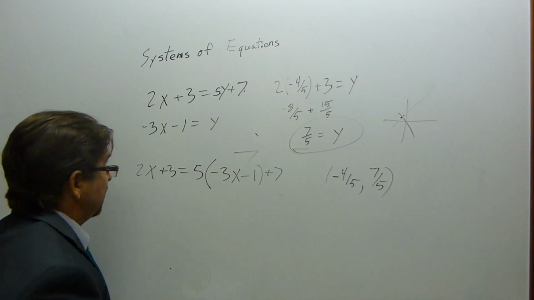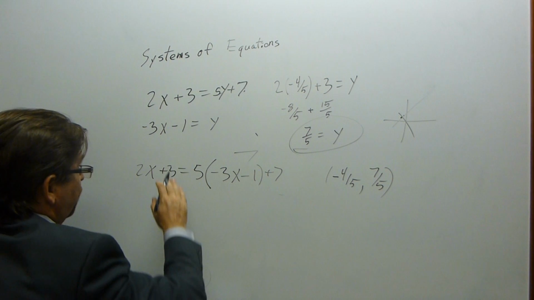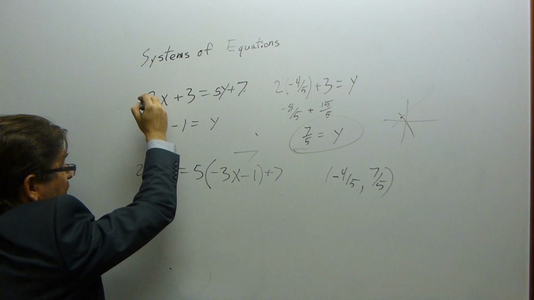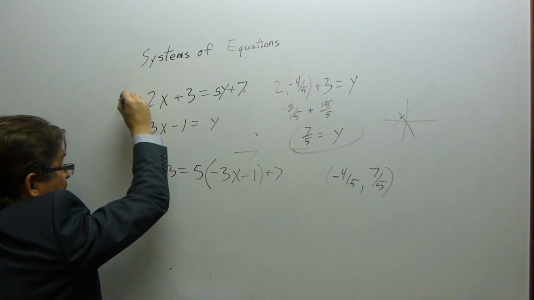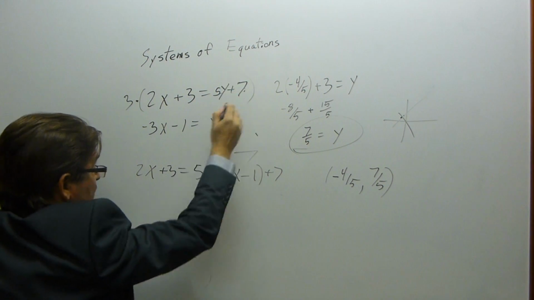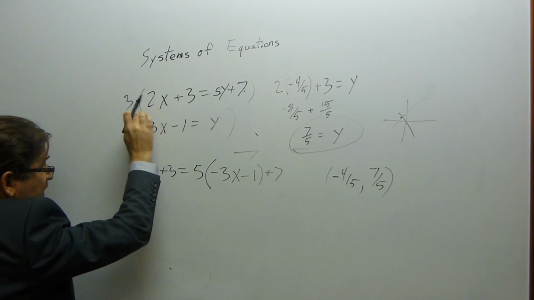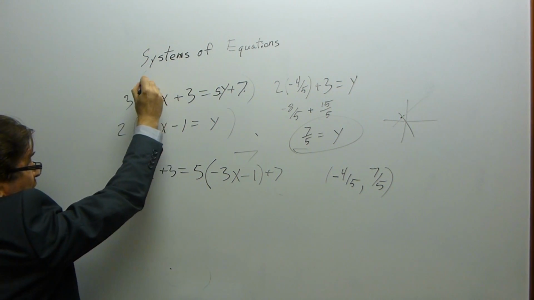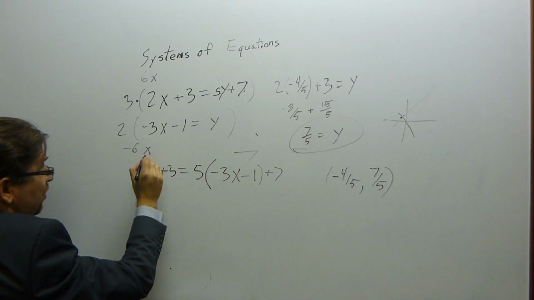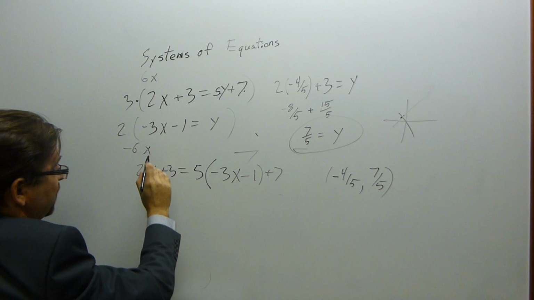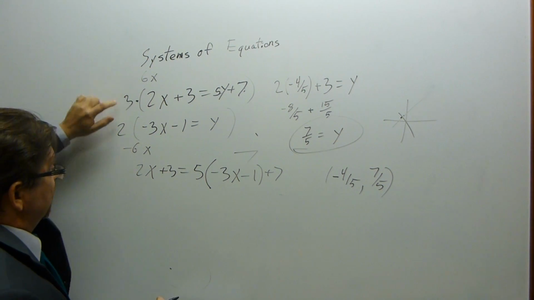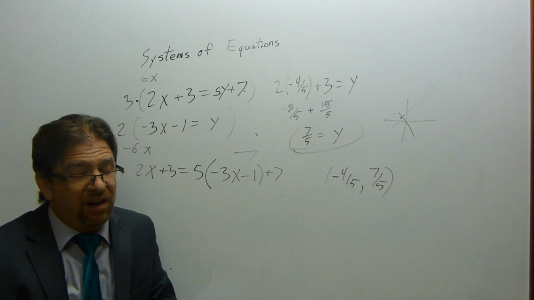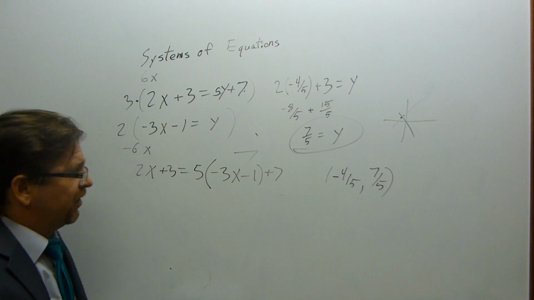Another common method is to take both of these equations and multiply, because we want to cancel out the x. So I multiply this one, 2x, this whole equation times 3, and since I want the same thing to cancel out here, I multiply this one times 2, so this would mean I would get a 6x right here, and a negative 6x here. So then I add these two equations together and cancel things out. 6x and negative 6x cancel out, and we have left a function with y. Solve for y, and you're halfway there. That's the other popular method.